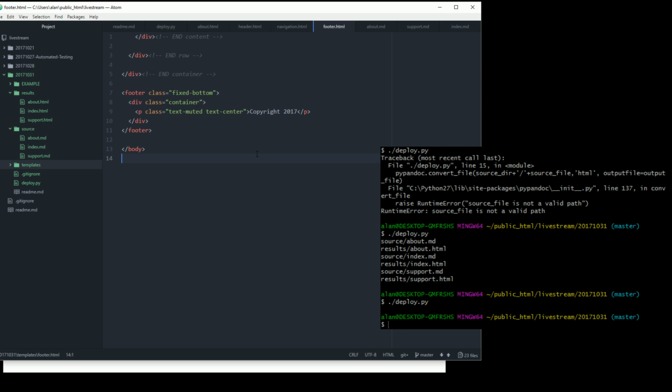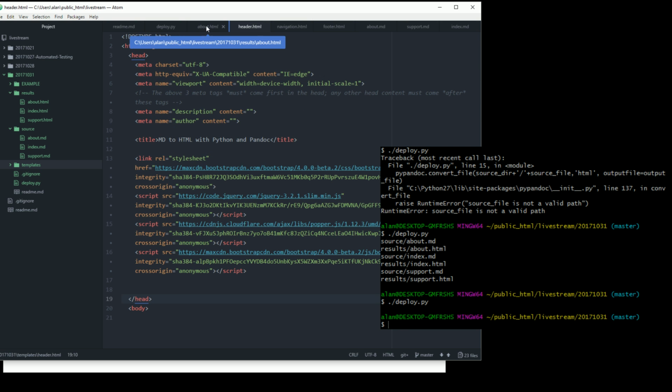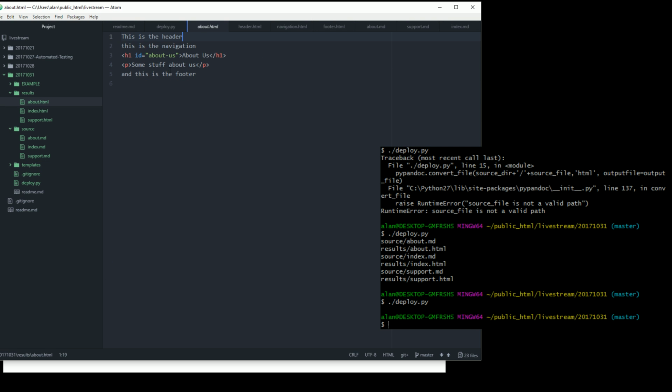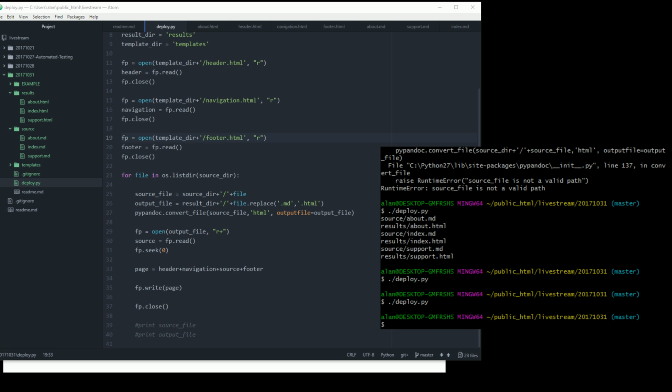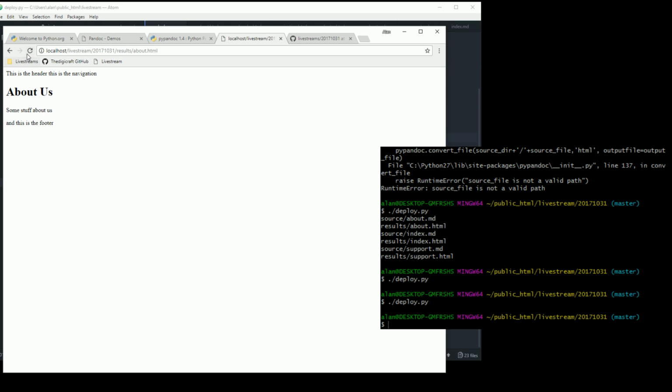All right, save that. So now we've got our pieces, and we've already seen that they should plop in there where we want them. So I can run deploy again. Over to our page. There you go. We have a simple website that is built with Markdown.